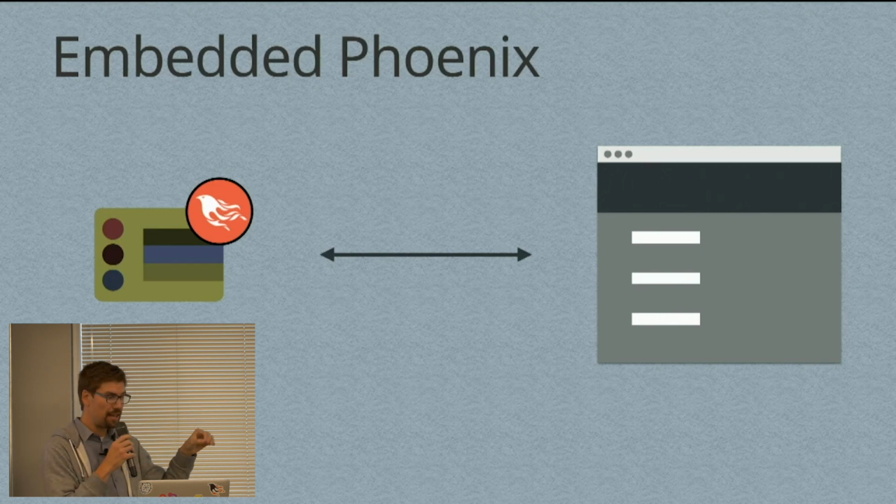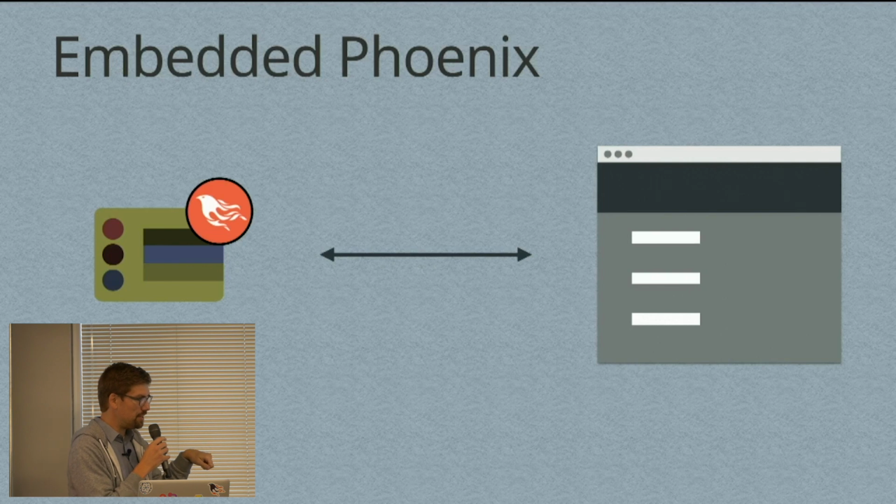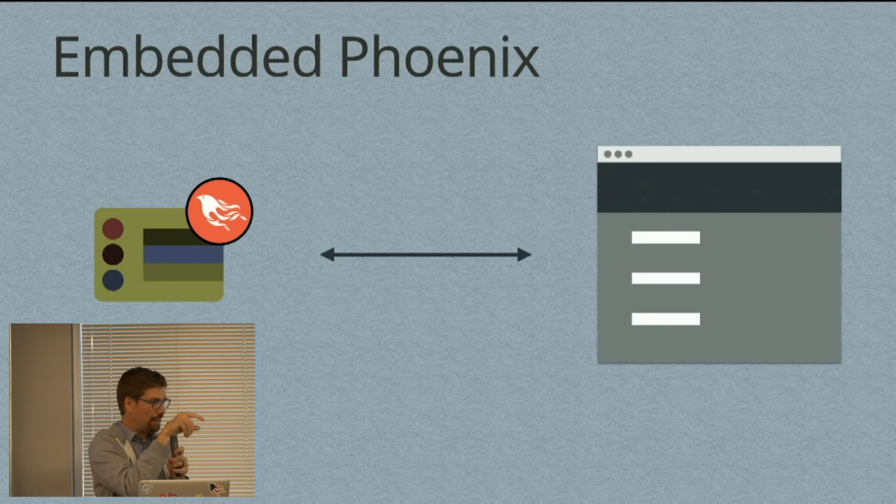It's called VintageNet. There's a VintageNet wizard that you can actually pre-package into your devices. The idea with the VintageNet wizard is that it's a really easy utility that when you start your application for the first time, if Wi-Fi is not configured, then you can start this wizard, which will bring up a Phoenix server, and it'll also take the Wi-Fi chip that's in it and broadcast an access point. And so you can look for a known access point, connect to it, and then go to the known web page and configure it to connect to your Wi-Fi network.